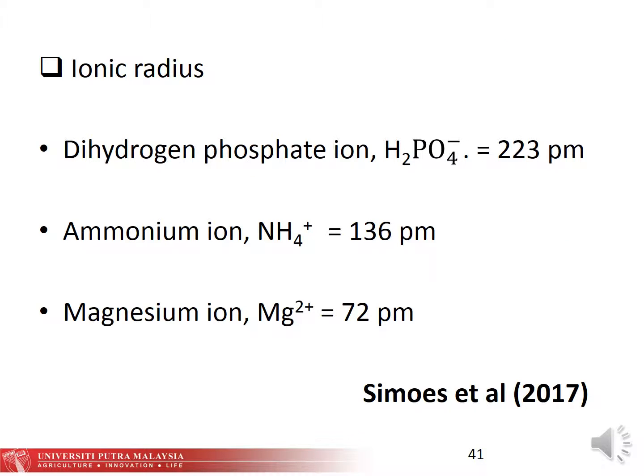The ionic radius of dihydrogen phosphate is 223 pm, which is the largest among the ions. When the dihydrogen phosphate ion can diffuse into the SAP, it is possible for the other ions to diffuse also. Therefore, there is no problem with the porosity of the superabsorbent polymer to absorb the ions, regarding the absence of nitrogen in the SAP.